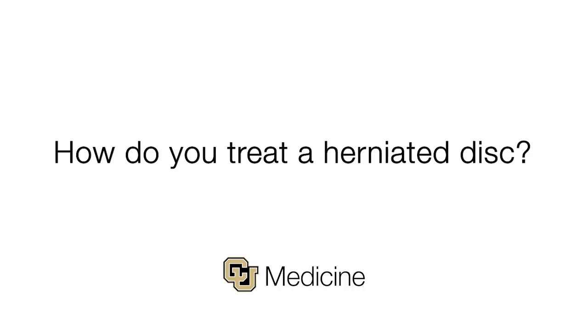We try conservative care first — medication to control symptoms, physical therapy and modalities. We work with all allied health professions, including acupuncturists and chiropractors and anyone else engaged in back care. If that doesn't work, the next level of care would typically be someone like myself, a spinal injectionist, to deliver cortisone medication specifically to decrease inflammation of those spinal nerves.